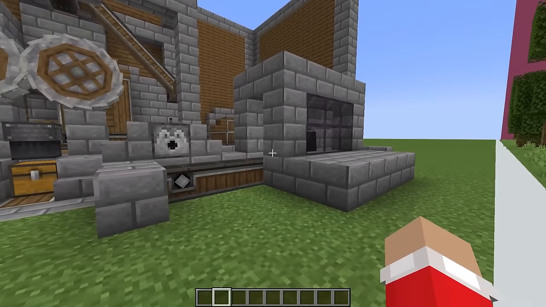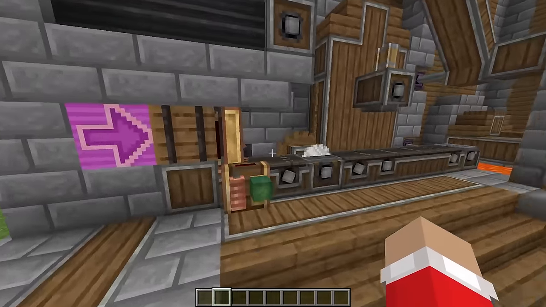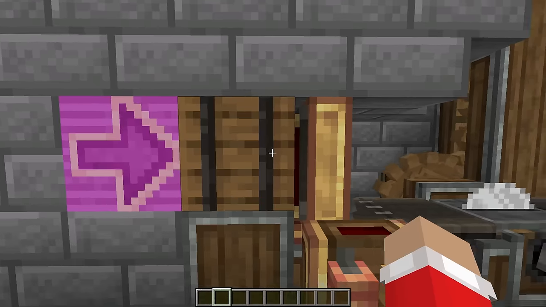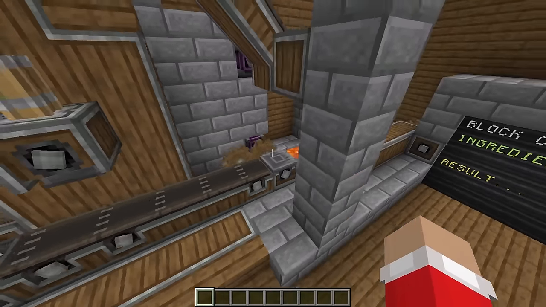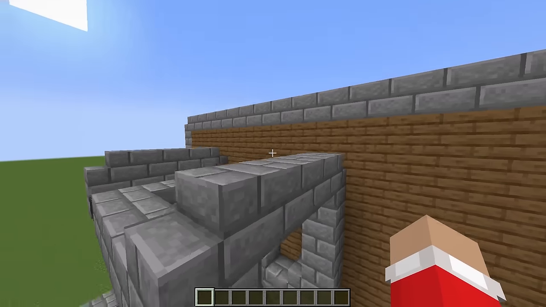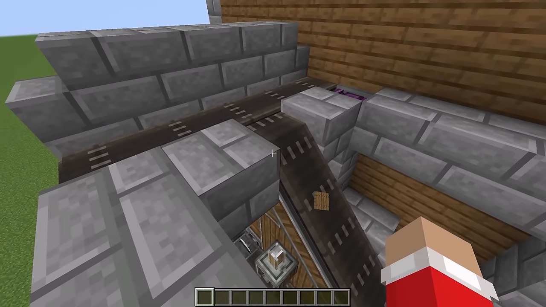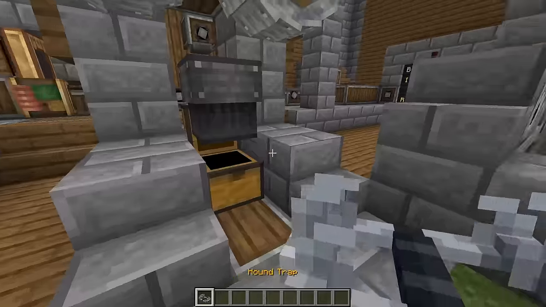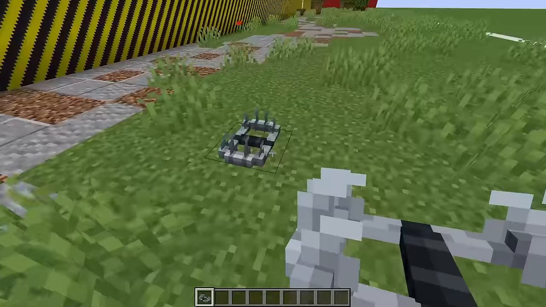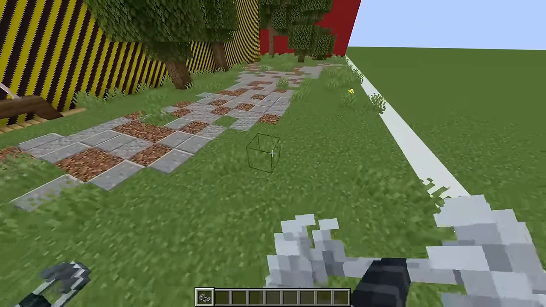But that's enough with a conveyor belt, because I never realized about this. Enter ingredient below. For example, if I was to put a trapdoor inside here, and it's heading off, where are you heading off? Oh, whoa, where's it getting taken? It got flipped. Yo, you guys just sort of got flipped up here. What are you turning into? Is it inside this chest? Oh, we have something called a hound trap. Wait, is this an actual trap that I can place? Oh, what happens if I walk over it? I get slowed. I'm gonna place these all over the place.